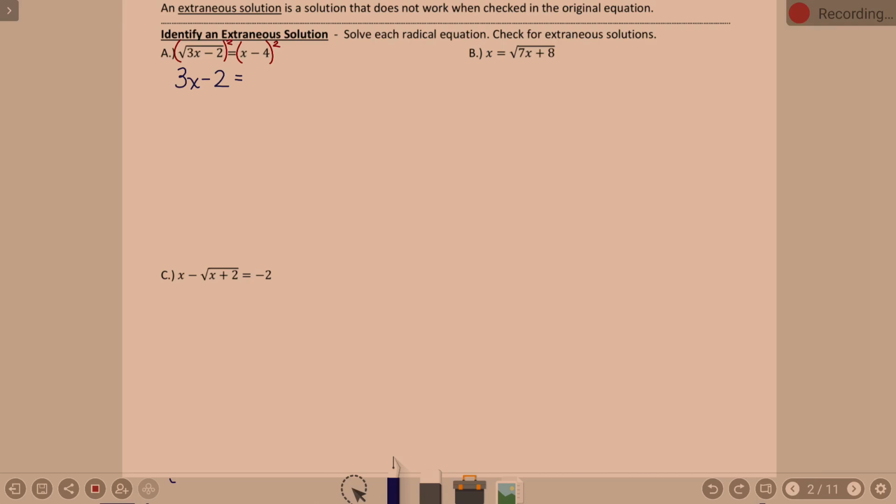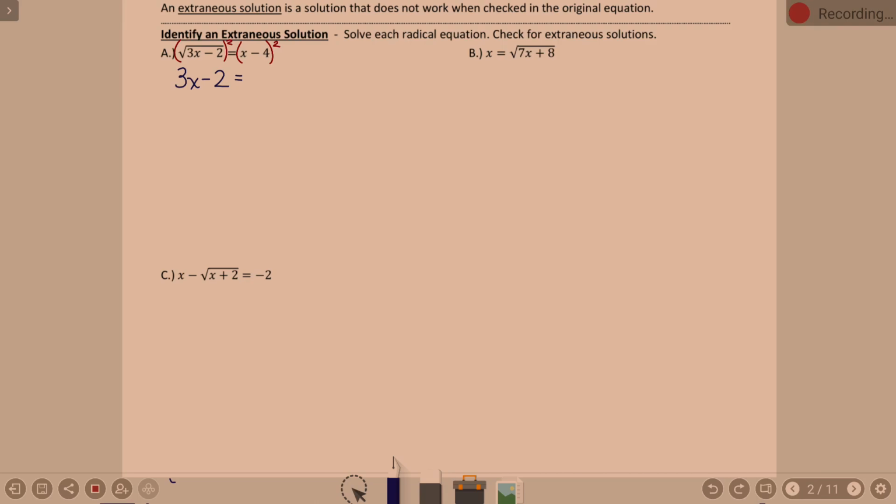X squared minus 8. No. Square plus 16. 16, yeah. No. Square plus 16. X squared minus 8x minus 16. So that is supposed to be a 3 times 8, just carrying it. Yes, but I think you had a math mistake in there.